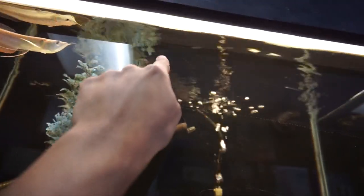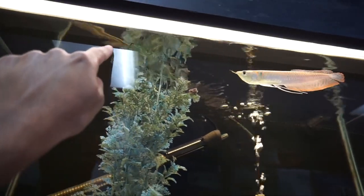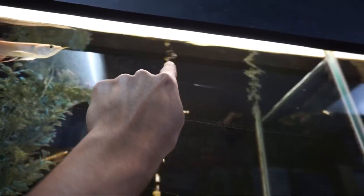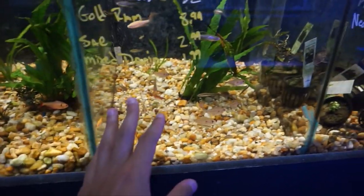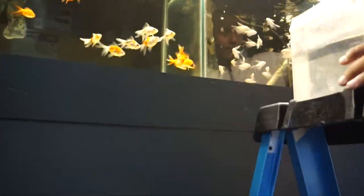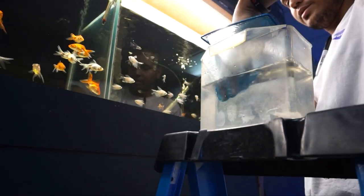At the pet store — look at this fish spin! Let's see if he turns around — yep, he did it. I want to get some tetras for the plastic tank, so we're probably going to get some type of tetra, something like this, or the white with the black. We'll try and get one or two. They're pretty hardy, right? Yeah, as a matter of fact I've seen black tetras surviving in tanks with cichlids and stuff like that.